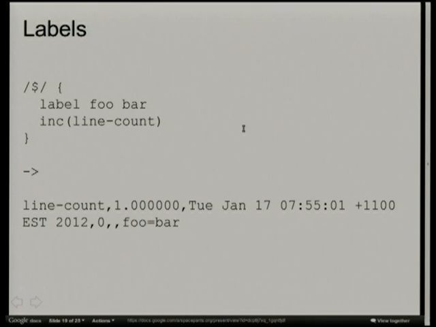The name, the value is a float64 timestamp, arbitrary format. Maybe we'll export it as a UN64 instead. This tells you what type it is. It's currently a counter, gauge is 1. This is a units. I don't know what the units are. And then you can see we've set a label, foo equals bar. So now we can search later and say, give me all the things where foo equals bar. And we go, oh, here's one.